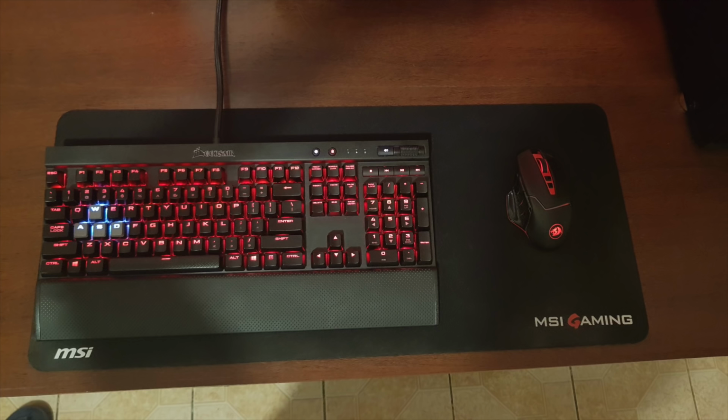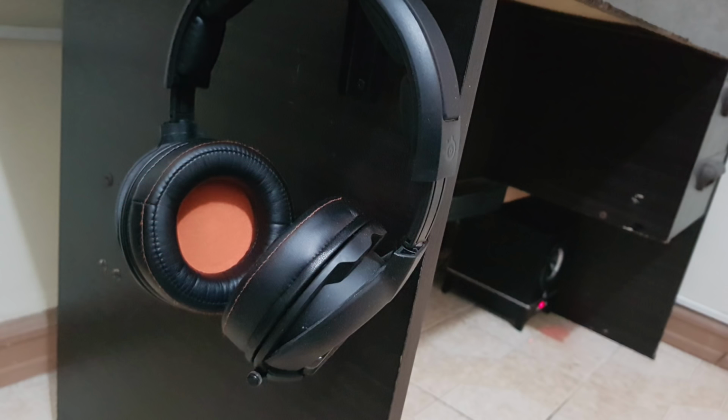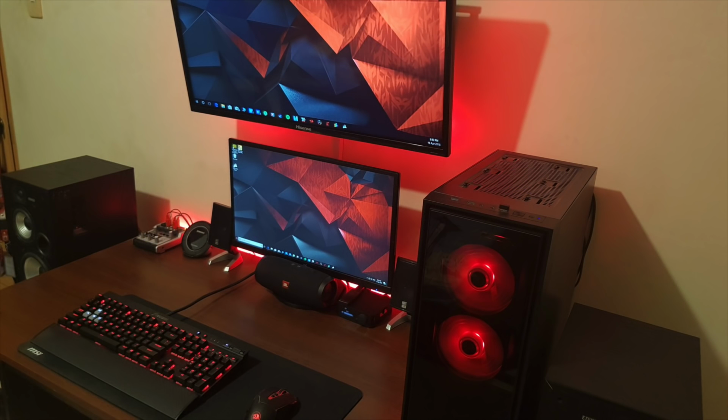On an extended mouse pad here from MSI, and turning things over to his audio, we have the SteelSeries H wireless headset, and these were pricier when they launched back in 2014, but again, that was 4 years ago. You could have picked these up aftermarket or on a good sale. Who knows? That's the kind of stuff that makes these budget episodes kind of hard to decipher, the kind of price they paid for things without them openly just telling me.